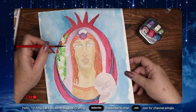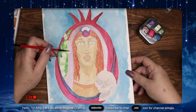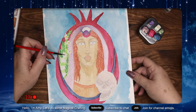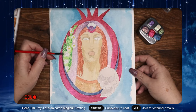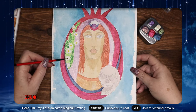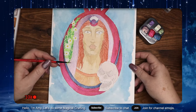I'm going to kind of make these chamomile, I think. Yellow centers, white petals. Once we get our marker pens out.